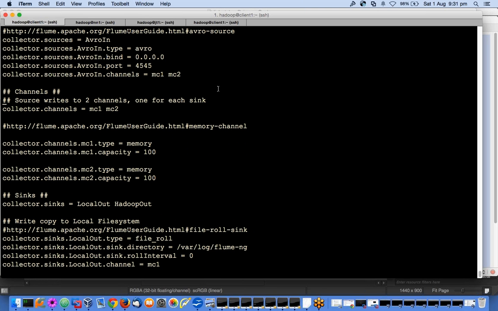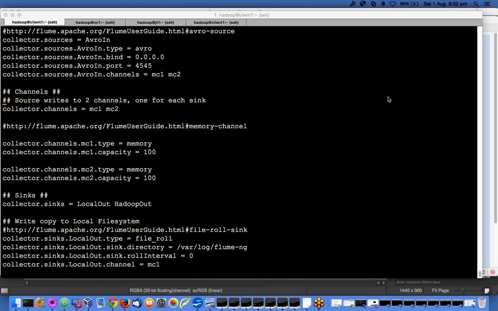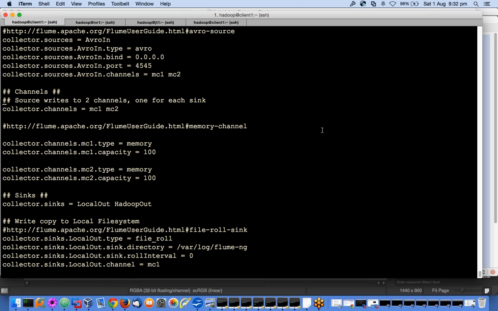Avro is a serialization concept. What does it mean? This is available in most object-oriented programming as well. You put serializable in front of a class, and that class becomes serialized. What does it mean? It means that when the stream flows over a network, it is put into a stream, one after another, so as to maintain a sequence. Right? So as to maintain a sequence.